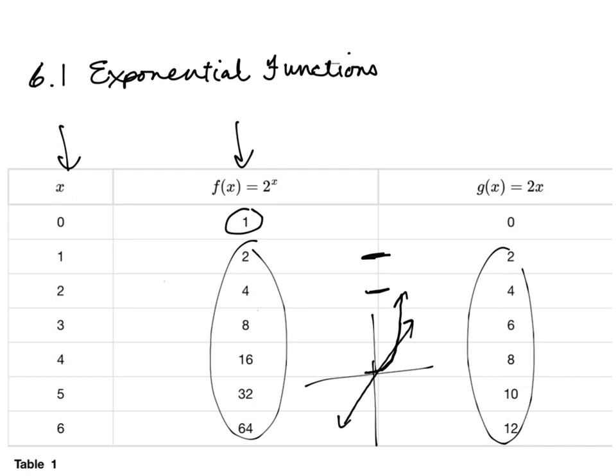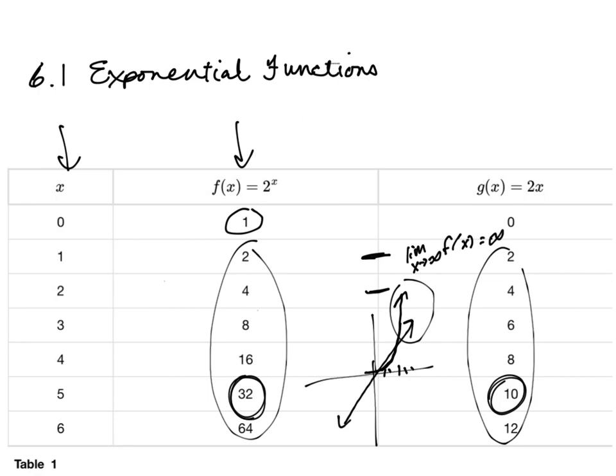If you look at the comparison, 2 to the fifth is 32. 2 times 5 is only 10. So it doesn't take us very far out in x before all of a sudden the exponential one is much higher than the linear one. Can you see that? They both tend to go to infinity. If I was writing the limit statement here, I could say this is the limit as x approaches positive infinity of f of x. And for both of them, they go up. So for both of them, the limit would be infinity. However, the exponential one goes much faster. Can you see that by the table values?